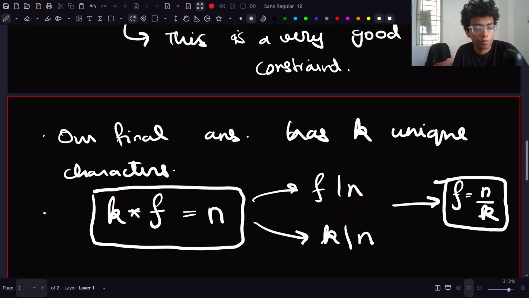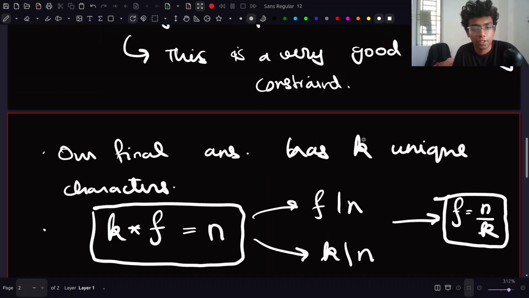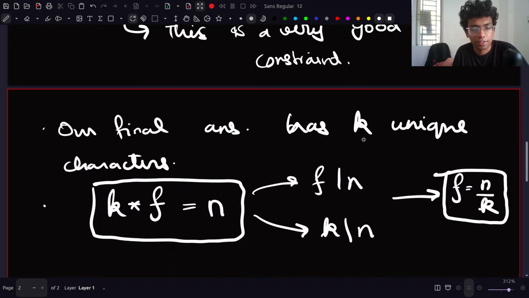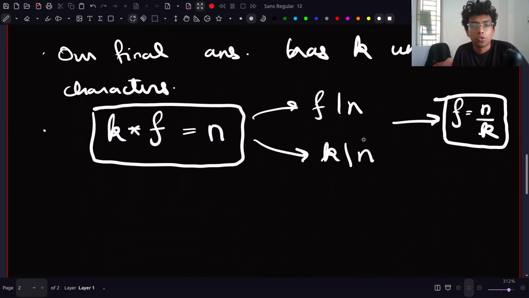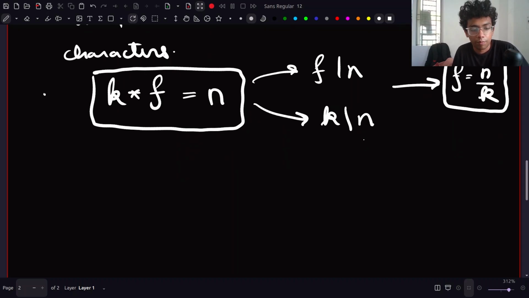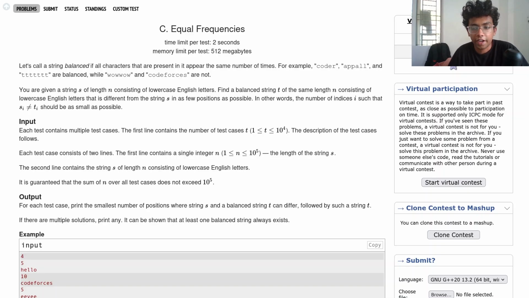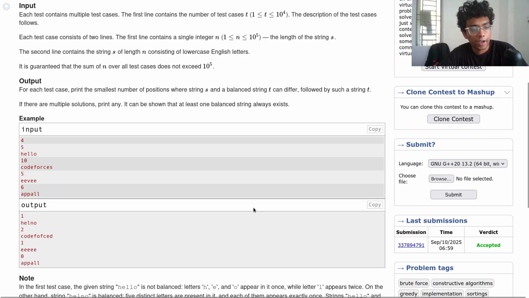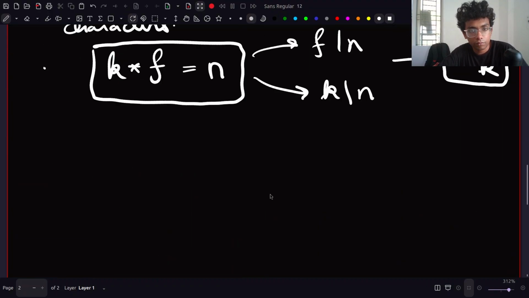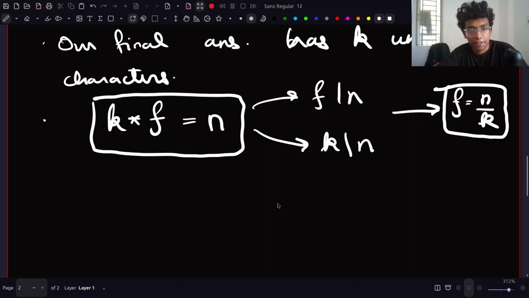And these are some simple observations we made just by noting down the length of the string and taking into account that each character repeats for the same frequency. So what observation does this help us arrive at? Right now let us just focus on finding the minimum number of changes required. Later we will try to construct the string, but first let us try to find the minimum number of changes required.